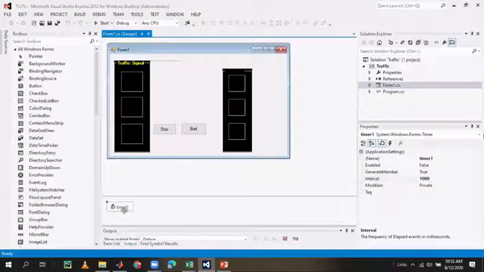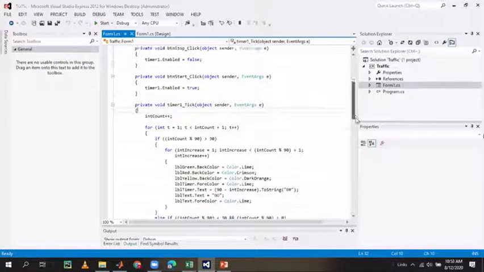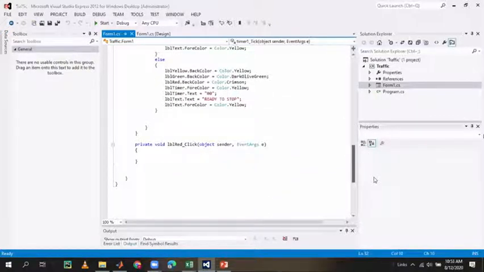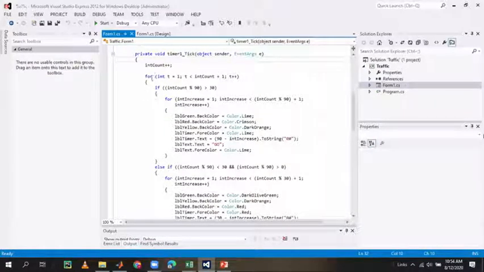Then I double click to get the timer tick event and inside I write the code. It is not big code, but I use a for loop and if condition.